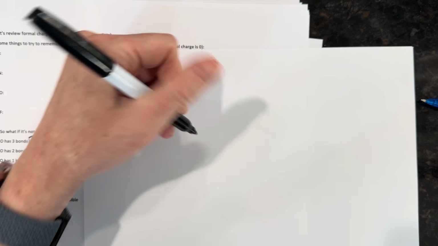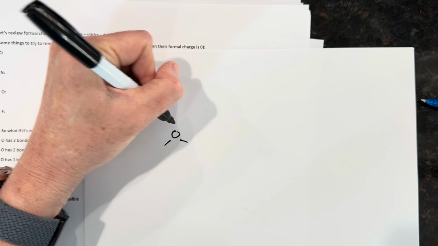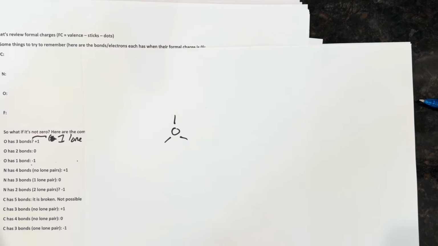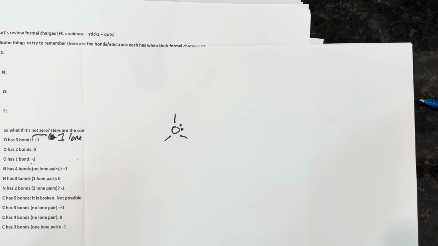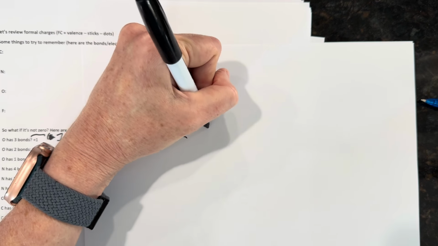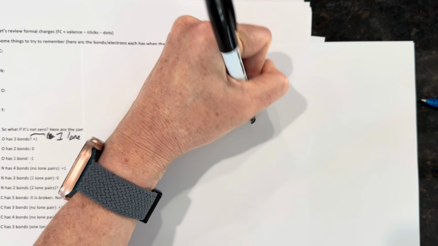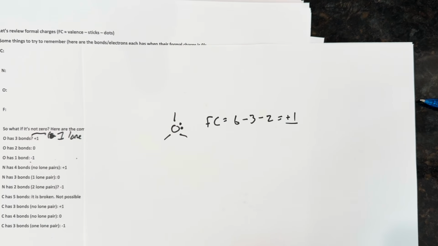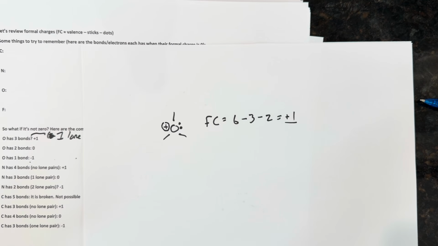So let's say we have an oxygen with 3 bonds. So you've got something like this, and it's got 3 things on it. Even though there's no lone pair written, we would assume a lone pair. And it's just something that you're going to want to start memorizing. So if we looked at the formal charge of this, we know oxygen has 6 valence electrons. It has 3 sticks touching it. It has 2 dots. And therefore, its formal charge is +1. So anytime you see an oxygen with 3 bonds, it automatically has a +1 formal charge. You might actually want to write that plus on there to remind yourself it's got a +1 formal charge.